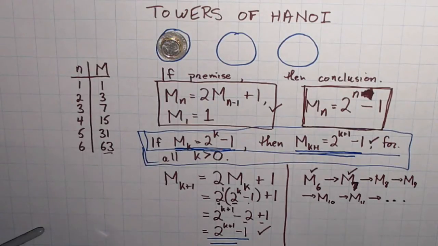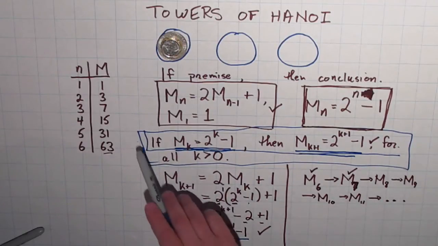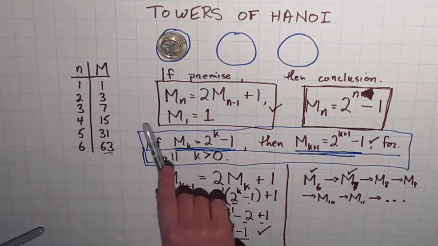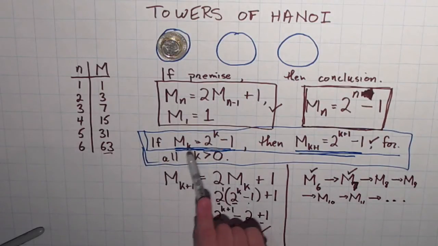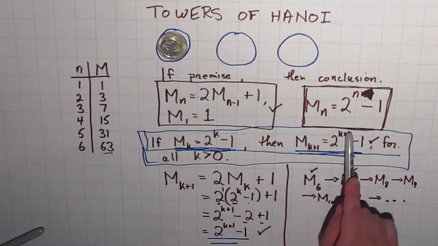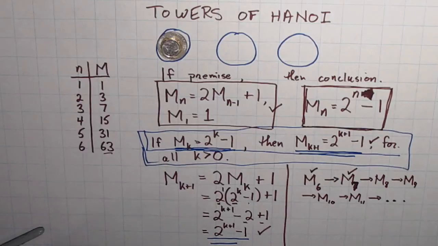Step number one is to prove... Actually, you could do these steps in either order, but the order I did it is to prove this statement. To prove that if it works for case k, then prove that it works for k plus 1. And what that does is it links together consecutive cases. So now that I know that if one case is true, I know that the case right after that will be true.